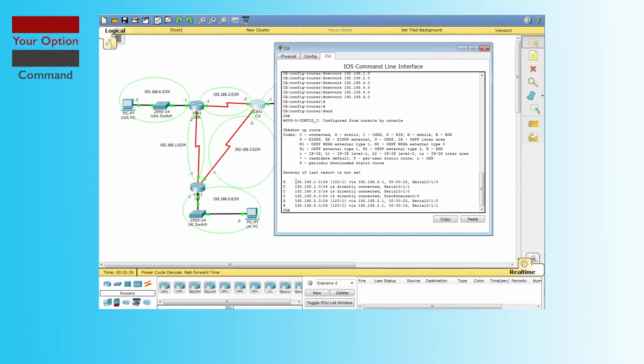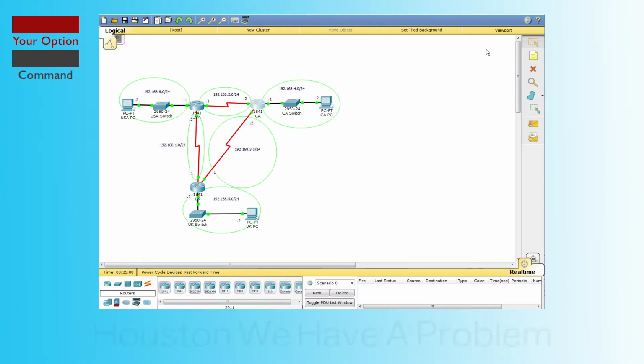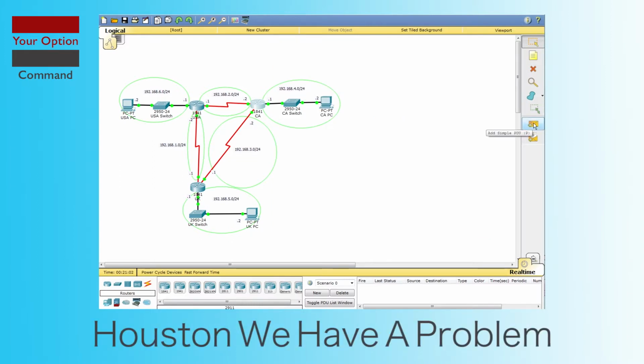So as you can see here, the 0.1 network is this network here, and it isn't actually directly connected to this network here. Whereas something like this 0.2 network, which is this network here, is connected to the CA router. Same with these other networks, the 0.5 and the 0.6, they aren't actually directly connected. So what we should be able to do now is click over here, and send a packet from here to here.